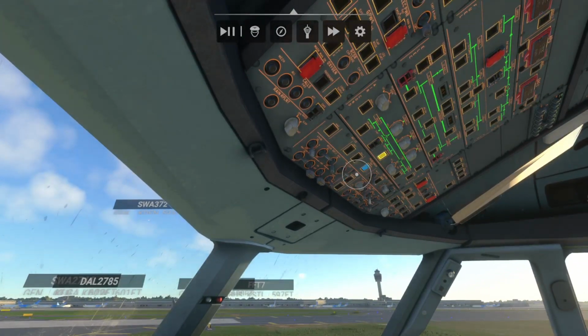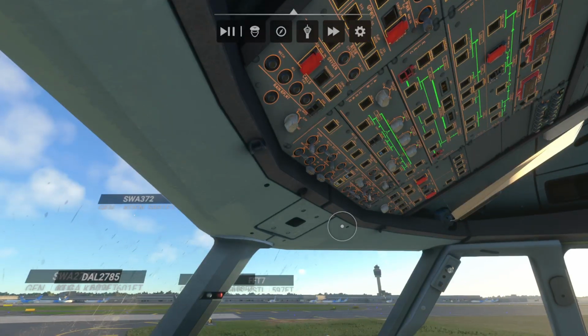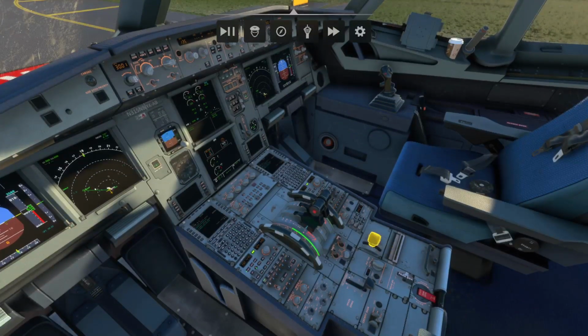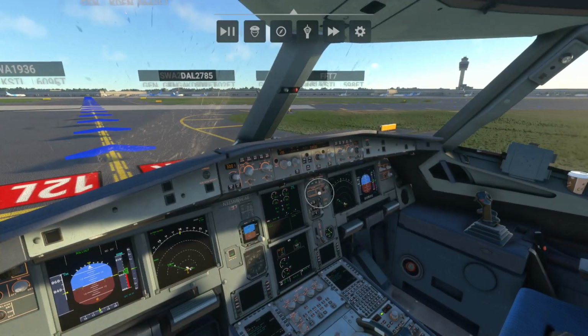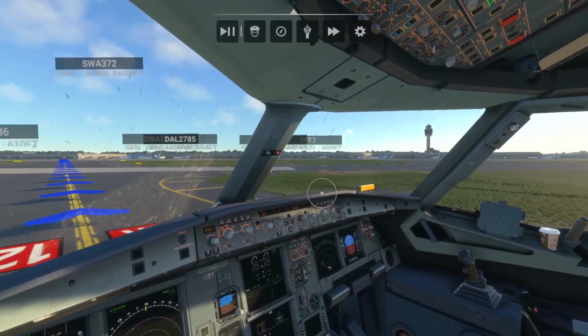Let's turn on our APU bleed with the APU master. Turns on the APU start. Clean our flaps up. Let's get those at 10% for taxi. Spoilers, let's get those disarmed now. Engine mode, oh man, that should be in the normal position the whole time. And then, taxi brakes. There we go.